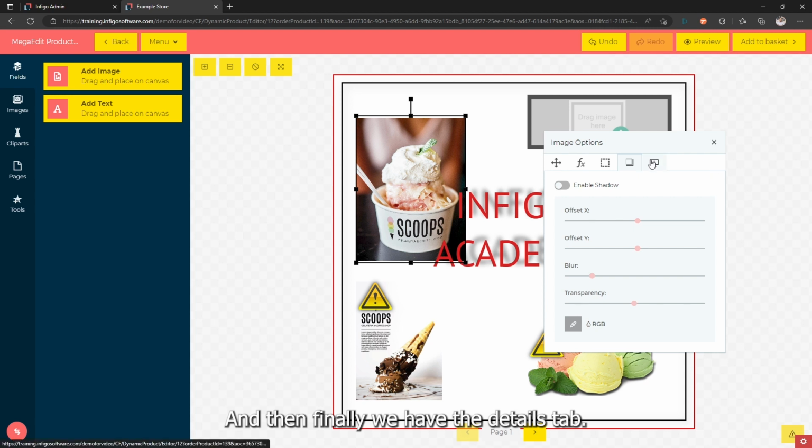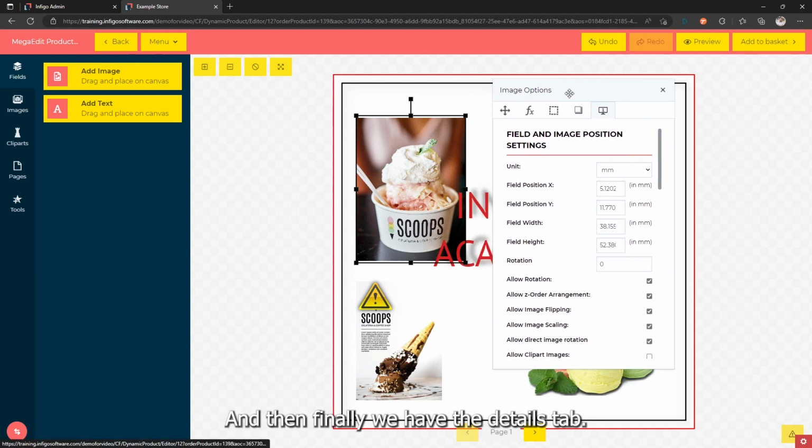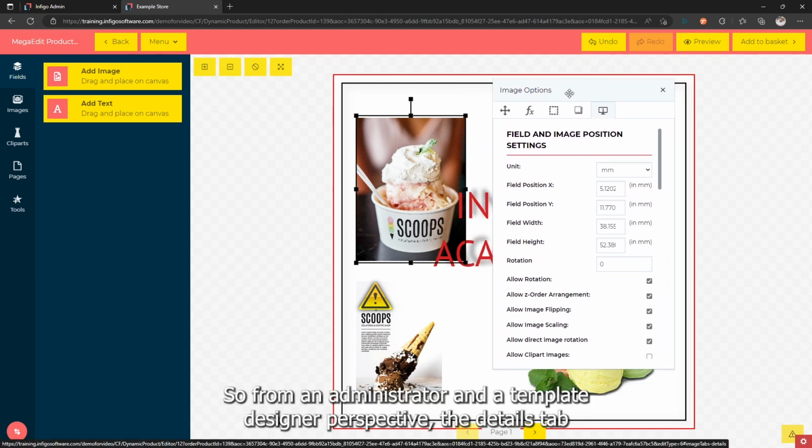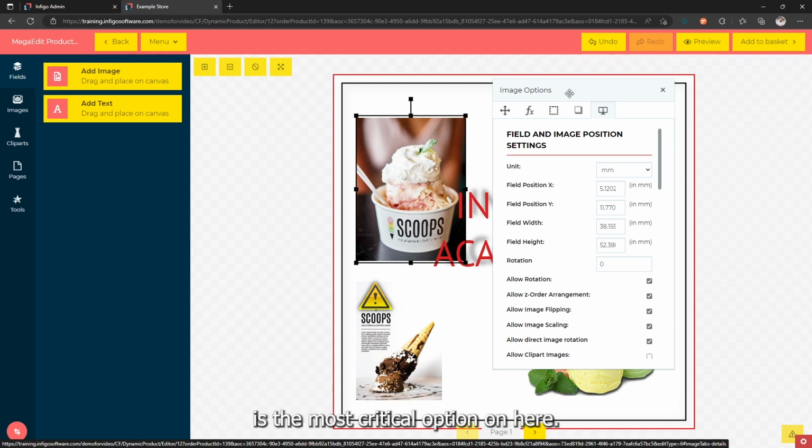And then finally, we have the Details tab. From an administrator and a template designer perspective, the Details tab is the most critical option on here. Within this particular tab, you can control the clip art customization options that a customer is able to access.